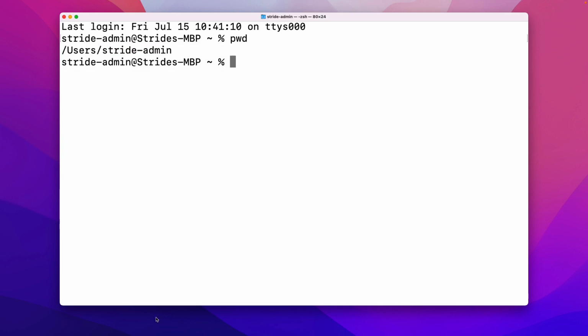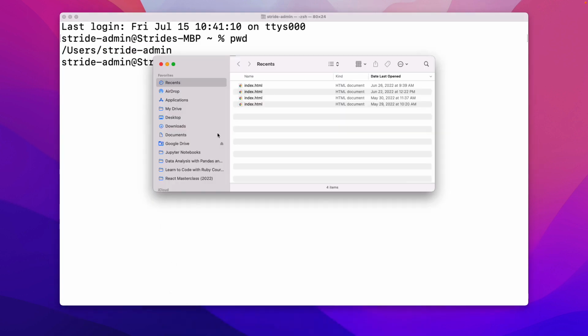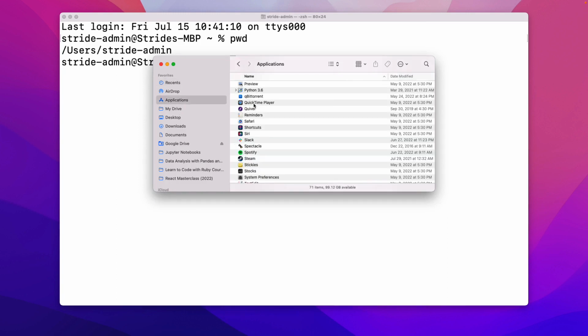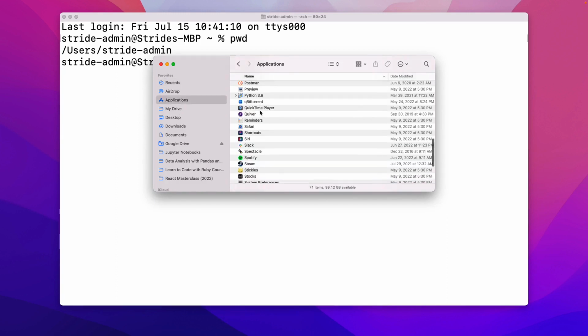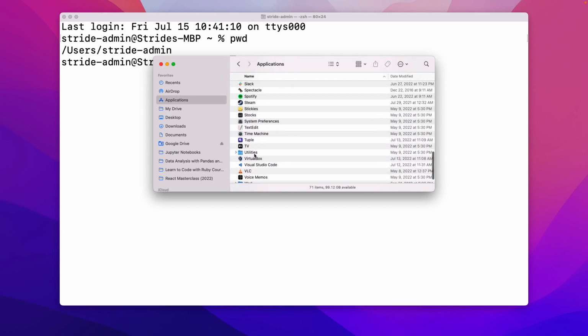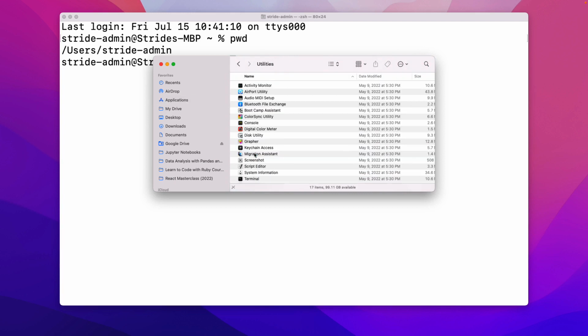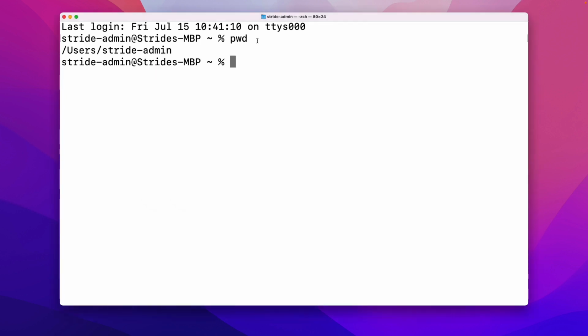Just to reiterate what this concept means, I'm going to bring up my Finder window again. Once again, we have the idea of folders on our file system. We just saw an example of that. We have an Applications folder, and inside it we have a Utilities folder. In our Finder window, we navigate by double-clicking into a folder and going inside it. It's the same idea here in the terminal. We can use this application to navigate up and down between folders, and pwd tells us where we currently are, the folder or directory that we are currently inside of. Okay? So we know where we are.